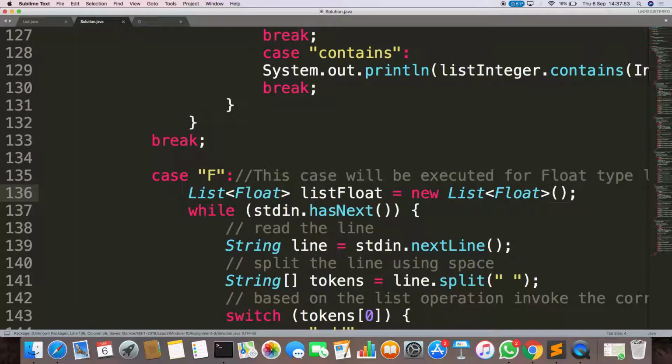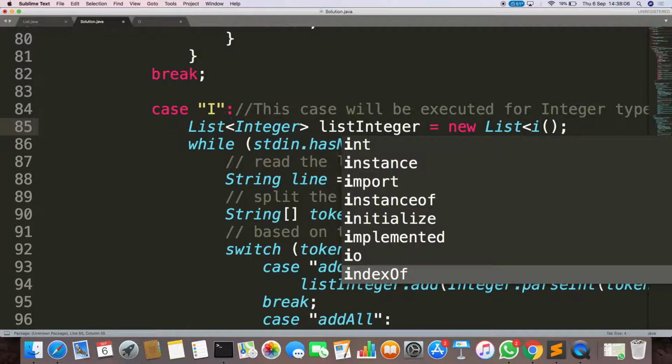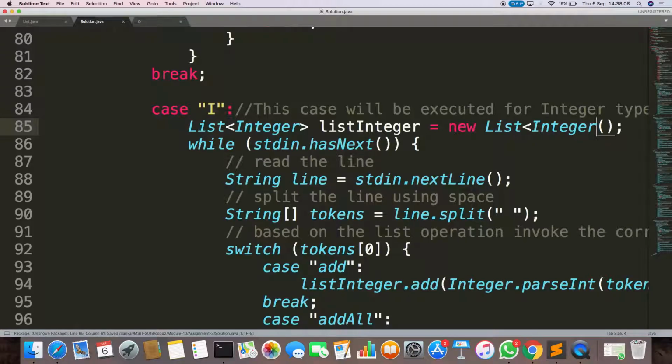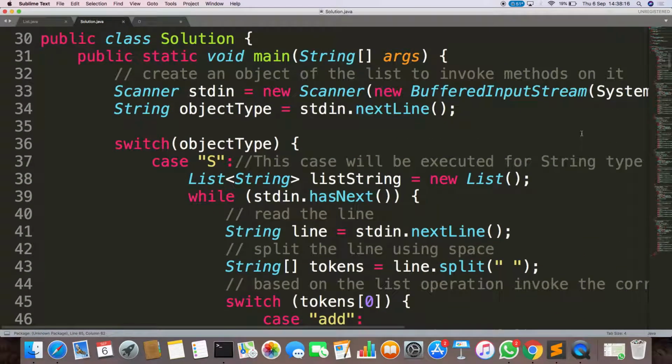Don't miss it. Understood? So this is a float type. If you want to see the integer type, this is going to be the integer type. This is the way that you have to create an object. Yes or no? Any questions up to now? For string, we have to create an object of type String in this format.